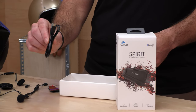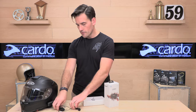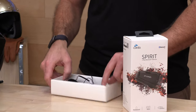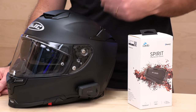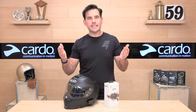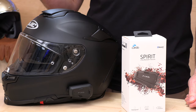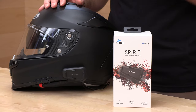You've got a USB-C charging port. The charging port on the unit is at the bottom — it is weatherproofed with a little flap door right there. The intercom is two-way and not brand dependent, so if your riding partner has a Sena or a different brand, you can still talk to them. Range is 400 meters or a quarter mile. You also have music sharing — you can share streaming music with a riding partner — and automated volume control, so as ambient noise kicks up, Cardo will automatically turn up the volume. The first thing you'll want to do when you get a Cardo unit is download the Cardo Connect app. It lets you pair to your phone, pair to a riding buddy, and control every feature that you can with buttons. The app is very slick.